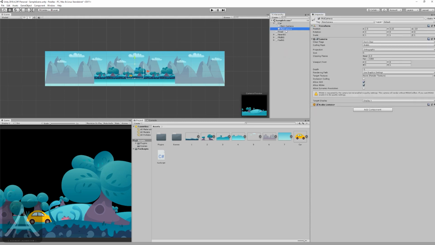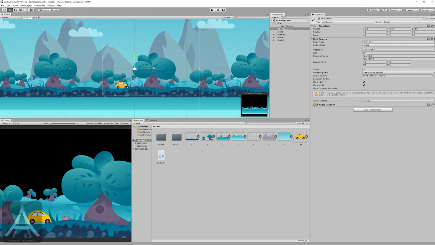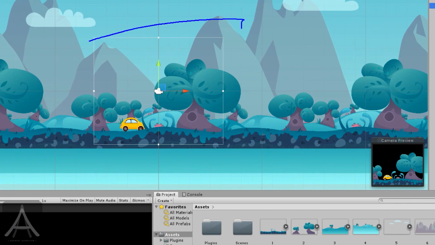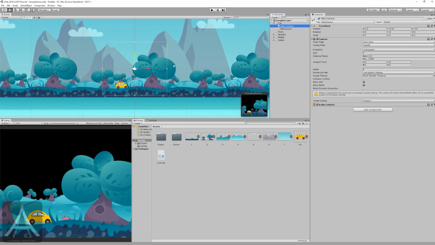Now we are going to go to our middle camera and change the size to 10 maybe. So I changed the size to 10. Now as you can see in the window here, this is the camera of our mid camera, which is huge. It covers more area, and our main camera is already very small. Because of this phenomenon, as I explained before, the main camera will move and cover things faster than the mid camera. Let's quickly check.